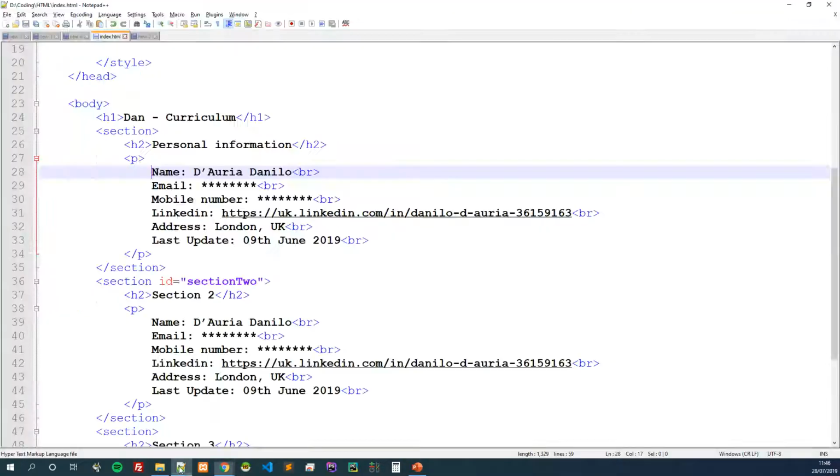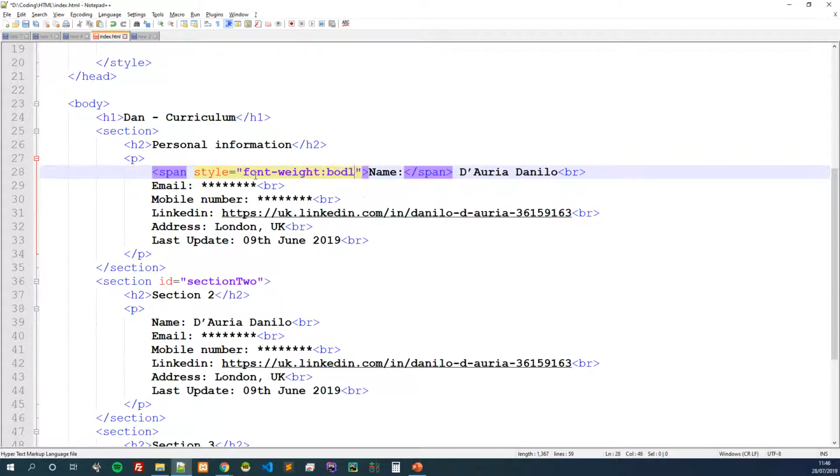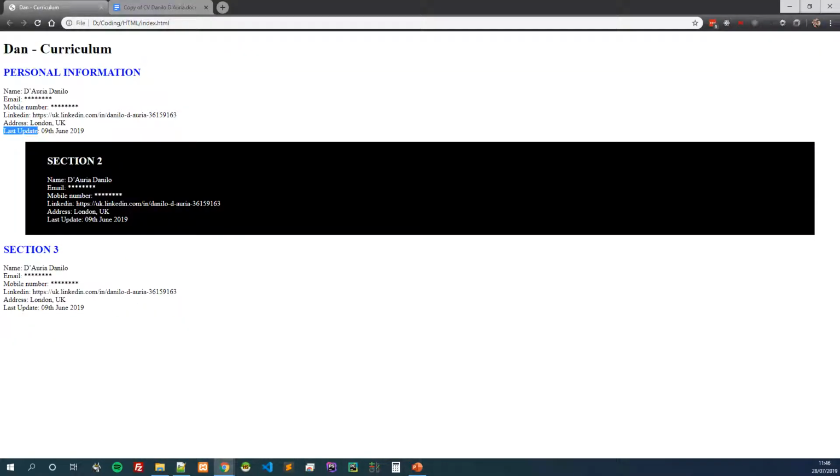One way to do it would be putting a span to each of them, and then here putting the old style, you put style, and we'll say font weight bold. Okay, so if I save this one, it should make the name on the top bold.